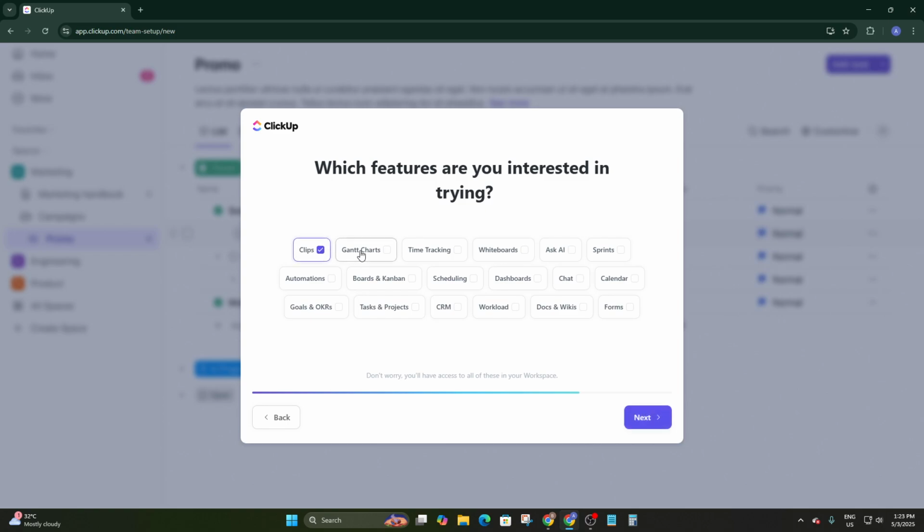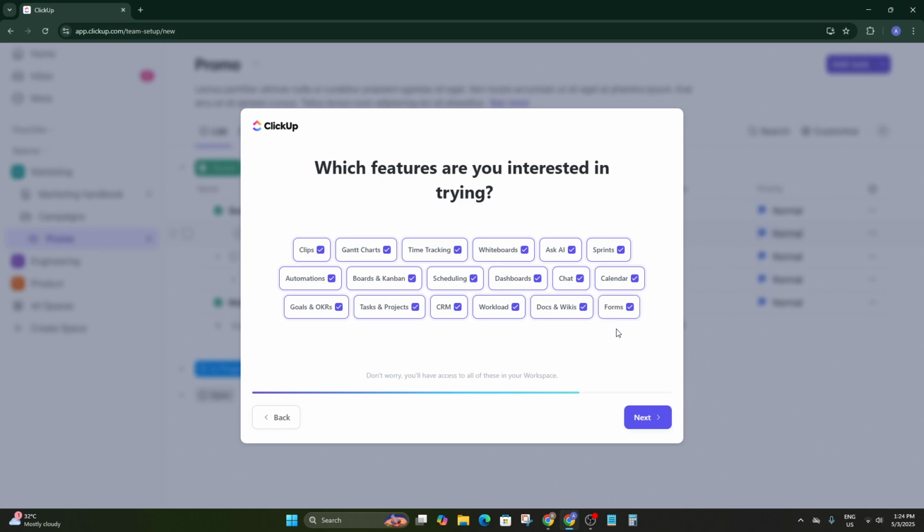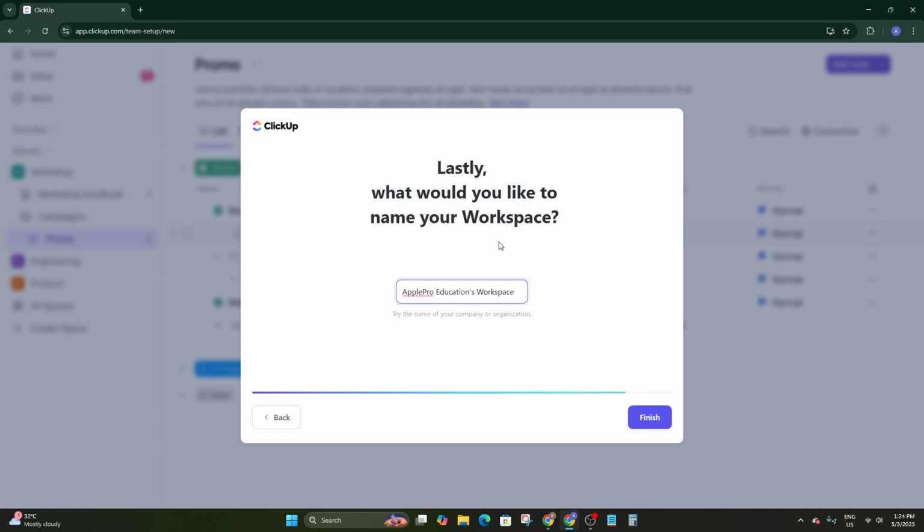I'm going to use all of these. You can select a specific one, or I can use each and every thing that I'm going to talk about here. So CRM, also customer relationship management, workload, docs and wikis, and forms. Now simply click on the next button, and then I'm going to finish it, or you can name your workspace anything you want. Now I'm going to finish that here.